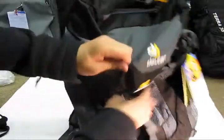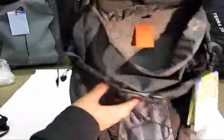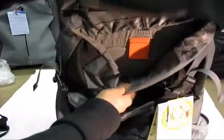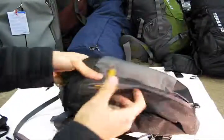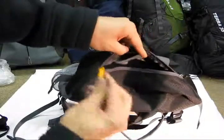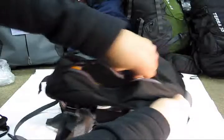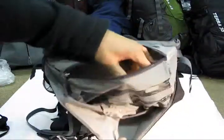Opening up here, this is a top panel, top loading design, which is basically just a sack with a closing lid over it. Looking at the lid itself, you'll notice that there's a top zipper pocket with an internal lanyard inside. You can hook on like a flashlight, keychain, or whatever. And then when you lift the lid and look underneath, there is also a separate zipper compartment as well, so you can keep your gear separated.